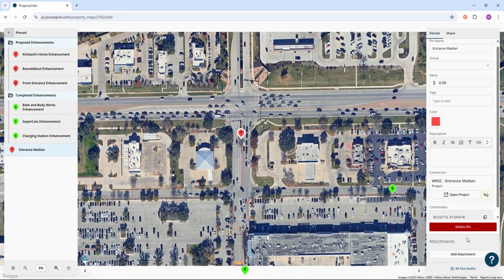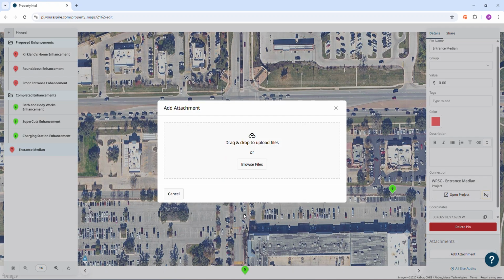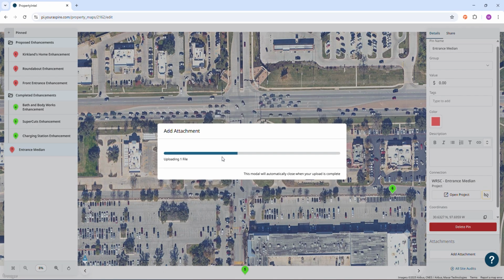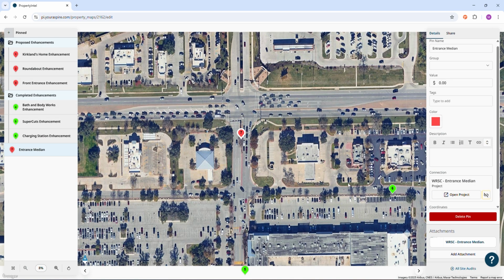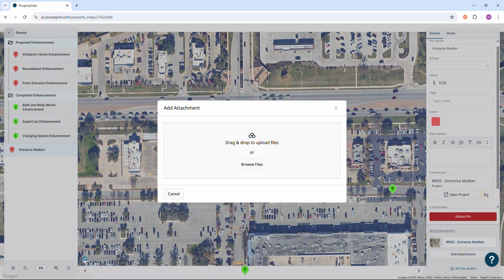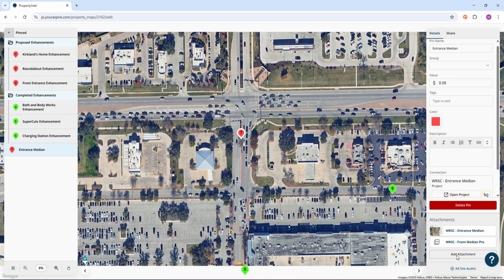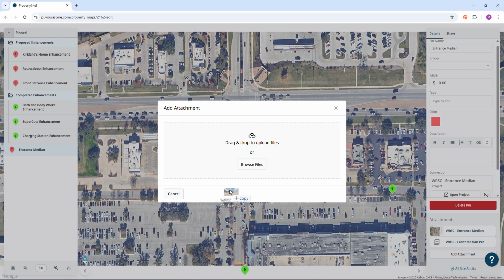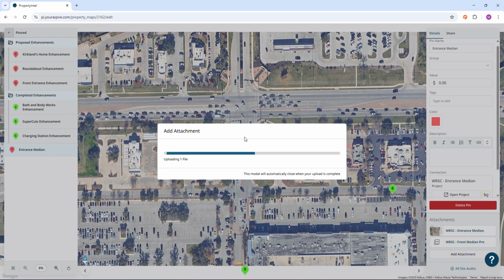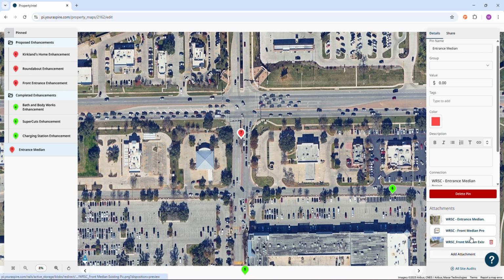So that's connected. We can also add attachments here as well. Anything that you might want to show on this pin, you can add in here to the attachments. I want to show probably what the completed design looks like. I also want to put in the proposal because that'll be nice for our property manager to look at. And we're going to do kind of a before picture, what the existing conditions of the site are, of that area. All right, so I have my attachments here.